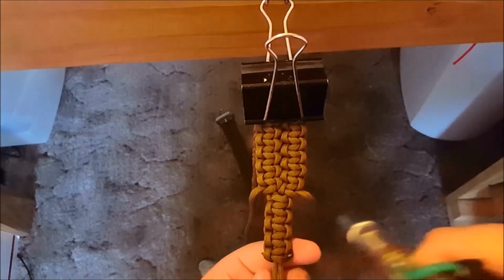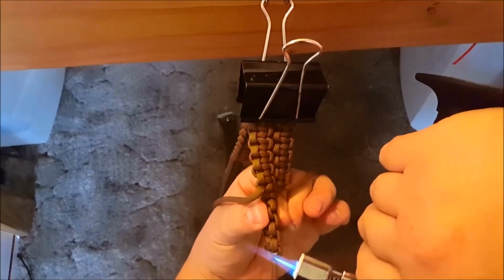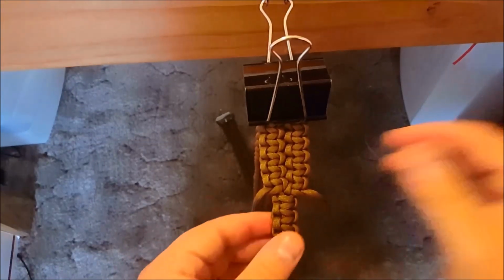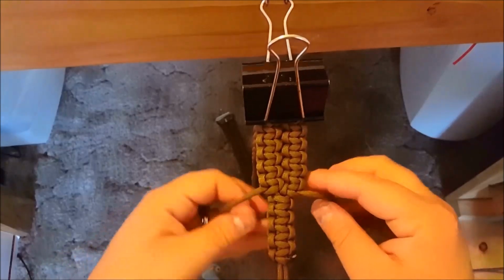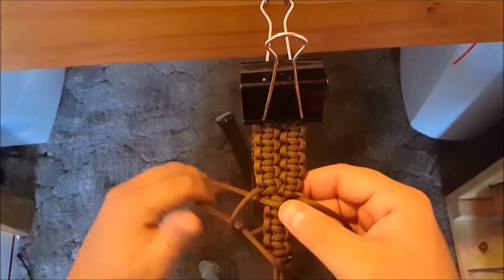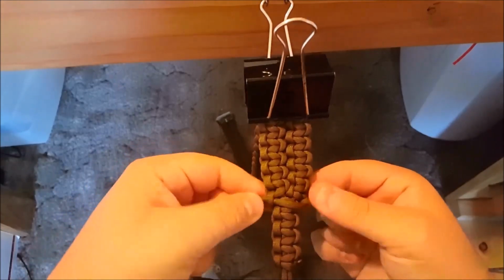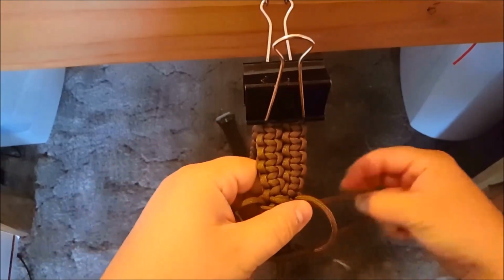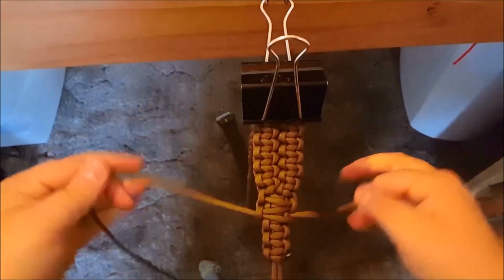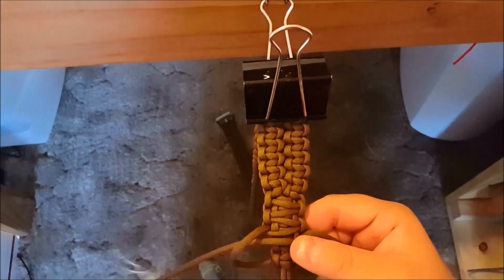Get that melted off. Be careful when working with fire. All right, now you take this, you make a cobra weave on top of that. First one's going to be a little funky, that's okay. And it's kind of got like a rattlesnake end, I guess. Like a rattler tail.